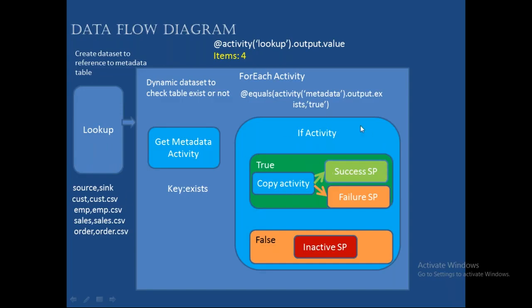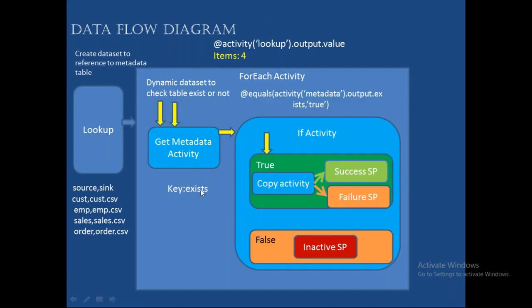Once this is done, whether the copy activities failed or succeeded doesn't matter. If the overall for each is succeeded, then yes. But before that, see, first the for each has 4 items. The first item I will pass to the get metadata activity to verify whether it exists or not. You just send the exists parameter value, and I will verify it in the if condition. If the condition evaluates to true, I will exclude these. Next I will go and pick the next item.